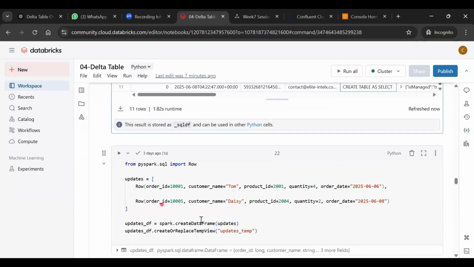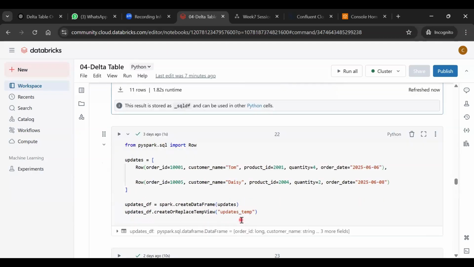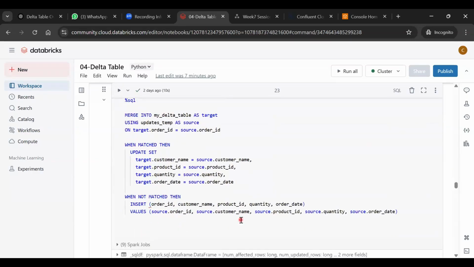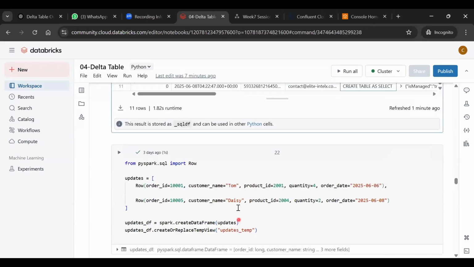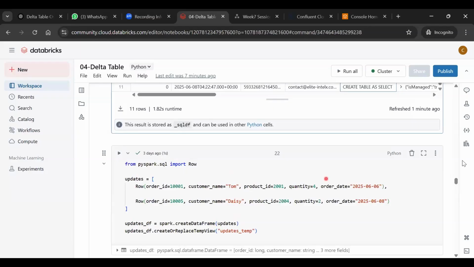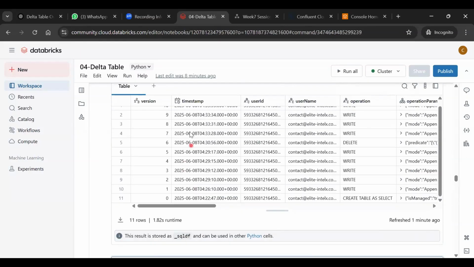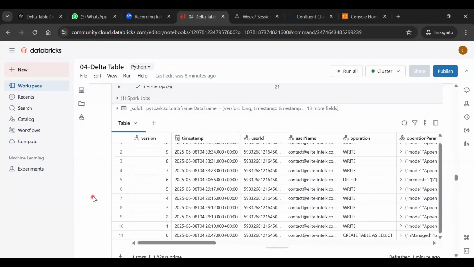So what I'm doing over here, I create... okay, we do not need to look into this, just ignore the update temp table. Okay, so I have these 10 versions of files.